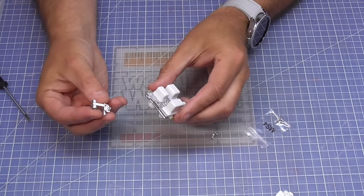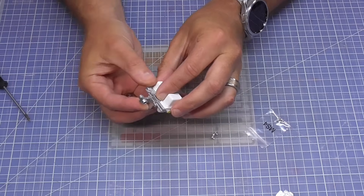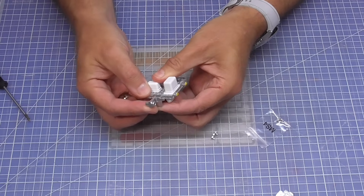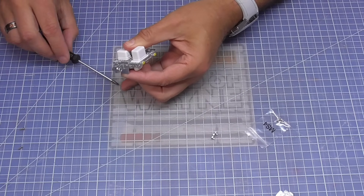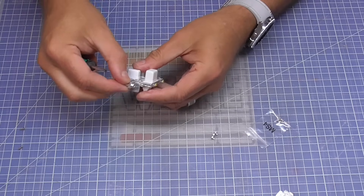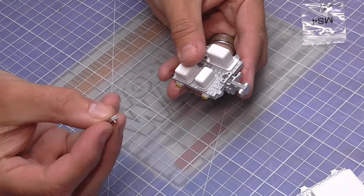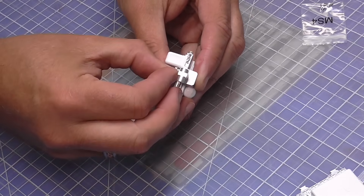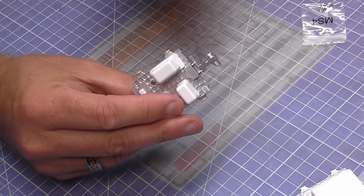How many times am I allowed to say that word before you think — hang on, is he building models or just cursing profanity? There we go, that's in place. Now I've got — I don't know what half these parts are, you know that, I know that. We're trying to figure it out together. This is going to be going onto this section here, just at the top, held in on one of these AS5 screws. That's nice and tight. To hide that screw, I've got a cap to put over this.